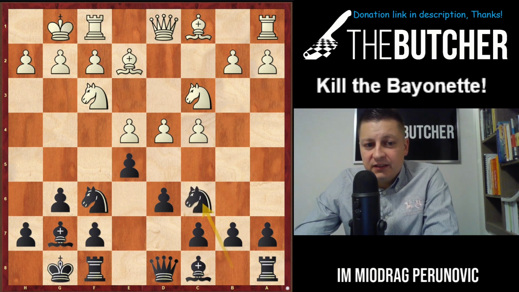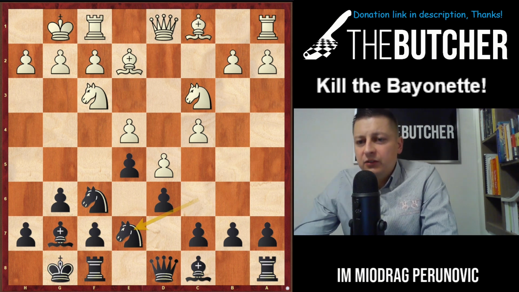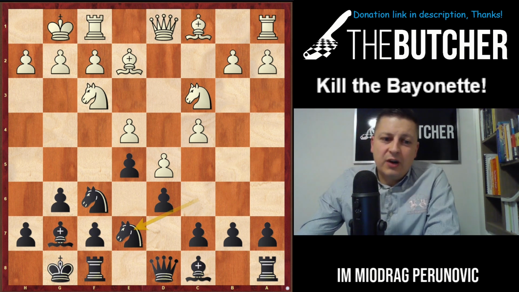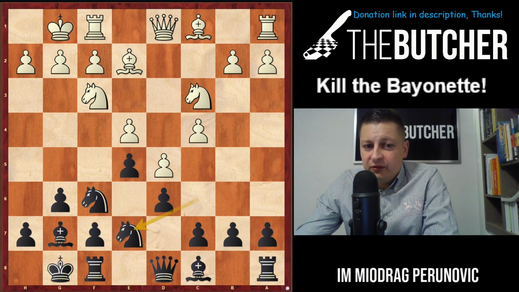I went for knight c6, and he went for d5, where I, of course, bring my knight back to e7. I just want to tell you one more thing before I carry on with this game. Usually computers, even the strongest engines lately, have lots of problems. They always used to have lots of problems with King's Indian assessment of the games because engines somehow like space so much, and they always favor white's position.